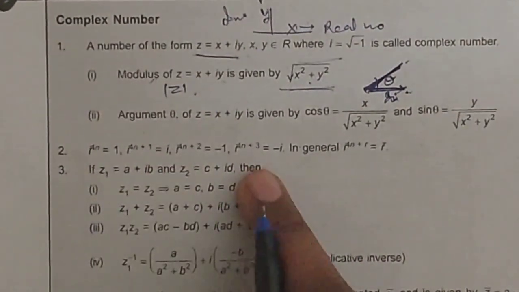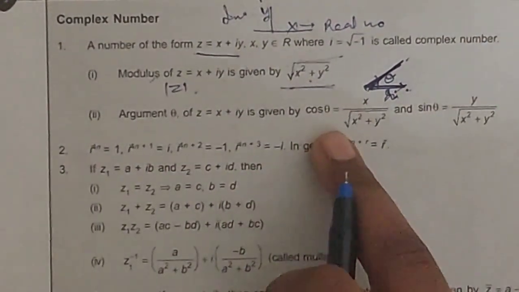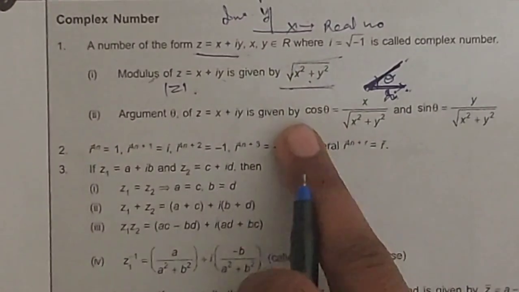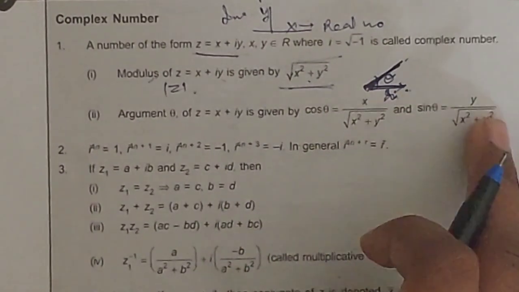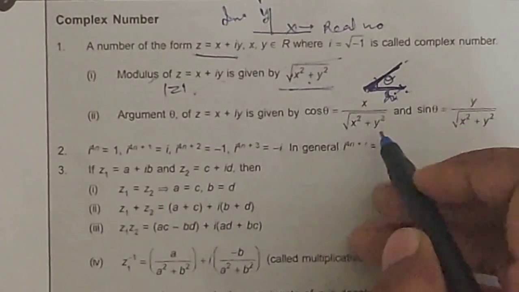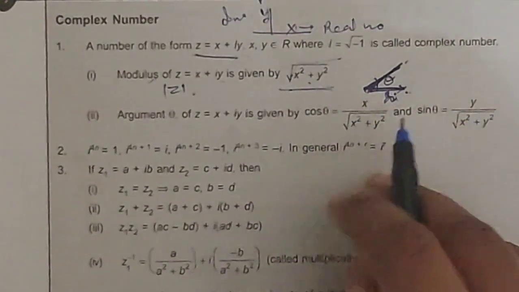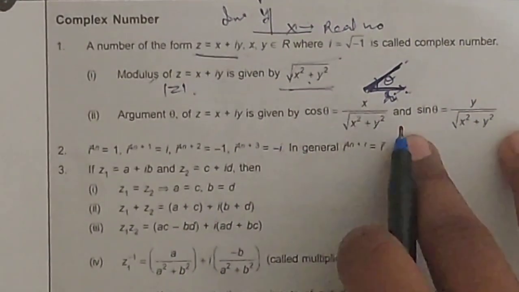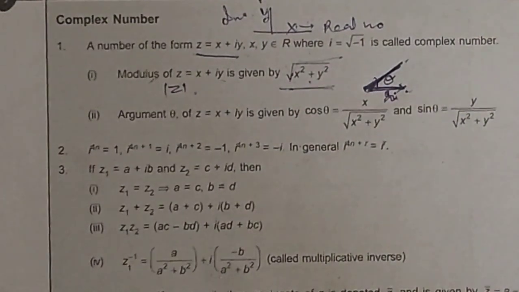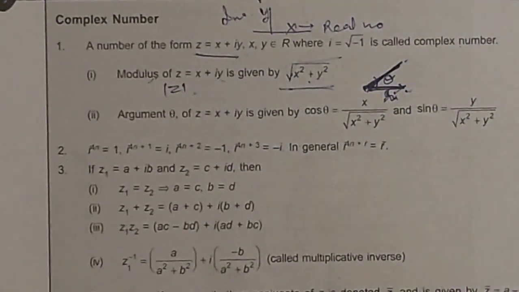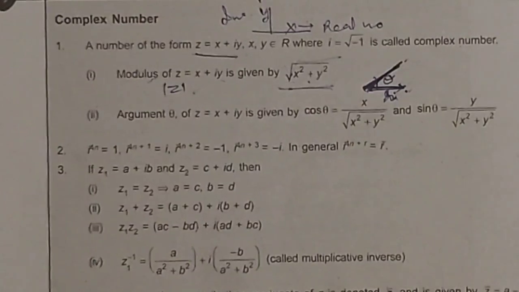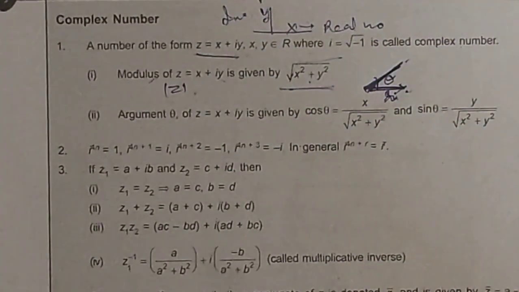Then is argument. So argument is, I told you, theta. So you can find it like that. The cos theta is this and sin theta is this. So definitely theta is equal to cos inverse x upon under root x square plus y square. This is important. You should remember it because questions sometimes are asked directly in NDA, in CUET somewhere in easier ways, and sometimes in mains also based on this.